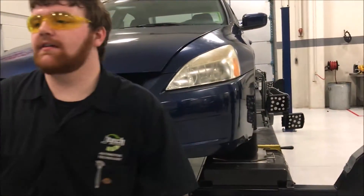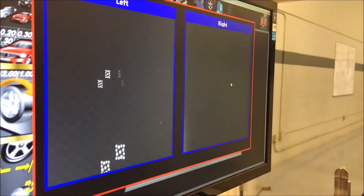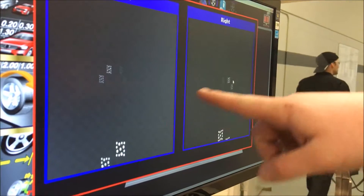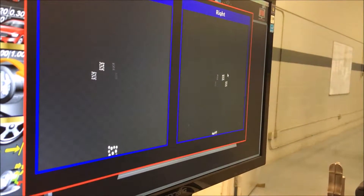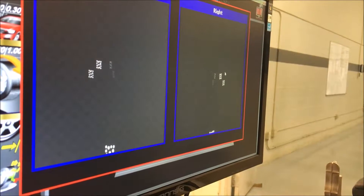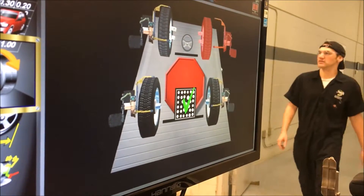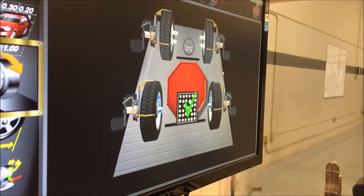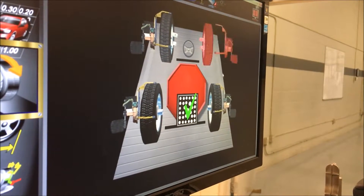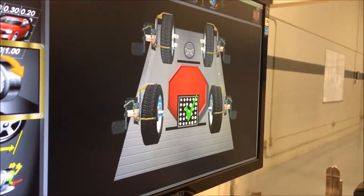After you've hit all four of them on, you've got to come to the screen right here — it's only reading the front two. So you can adjust the height up and it will actually take a picture and show which four are in range. Once all four tires are good and you can see everything, you wait for the click.